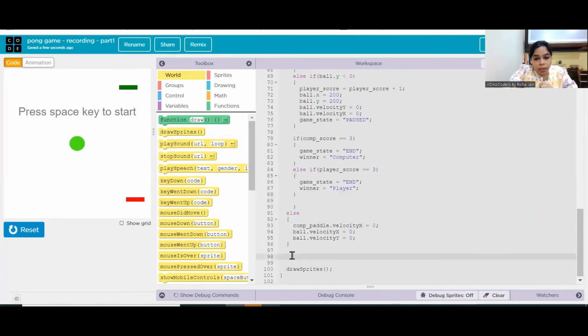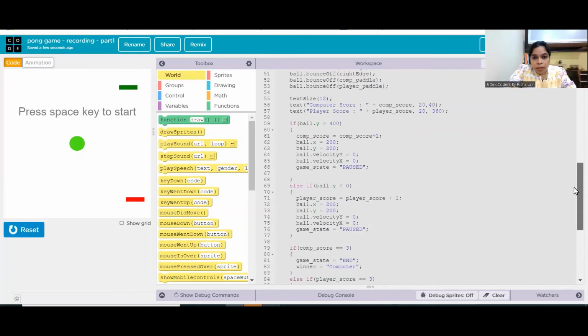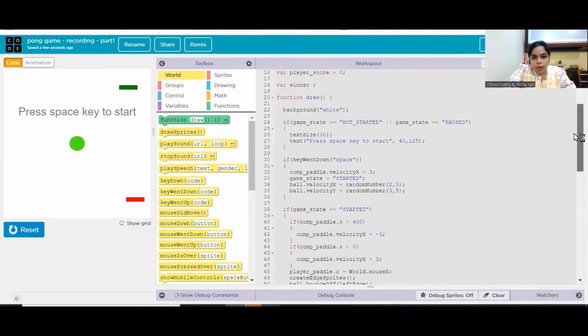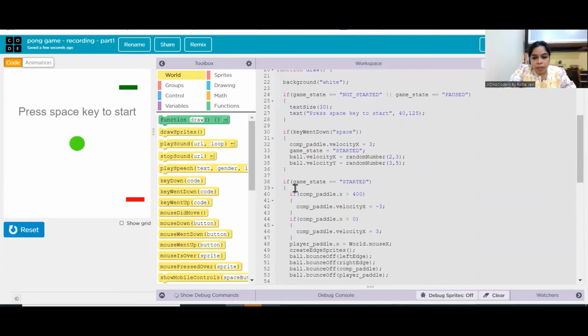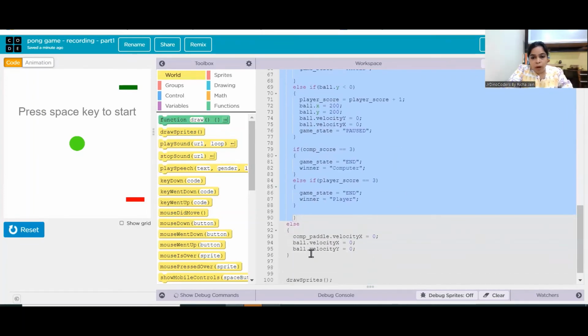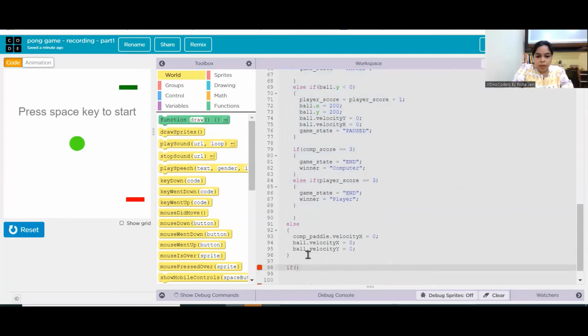Because here we are saying that if my game status is started, but we have changed the game state to end, so my code is never going to come into this block. So I will write a separate block of code outside it, with an if statement: if game_state equals end, what do we want?